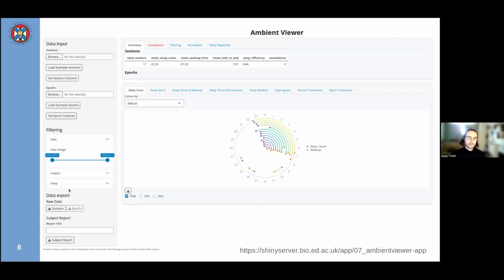There is a section for filtering, and any data filters that are applied in this section will directly affect these two sections, which are different data tables with metrics and statistics, and figures. And the app is currently available at this address here.